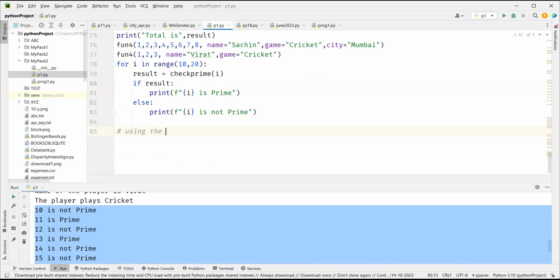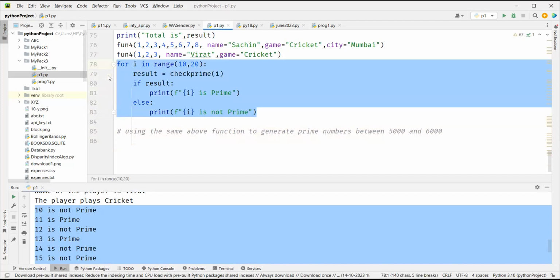Using the same above function to generate prime numbers between, let's say, 5,000 to 6,000. Between 5,000 and 6,000.